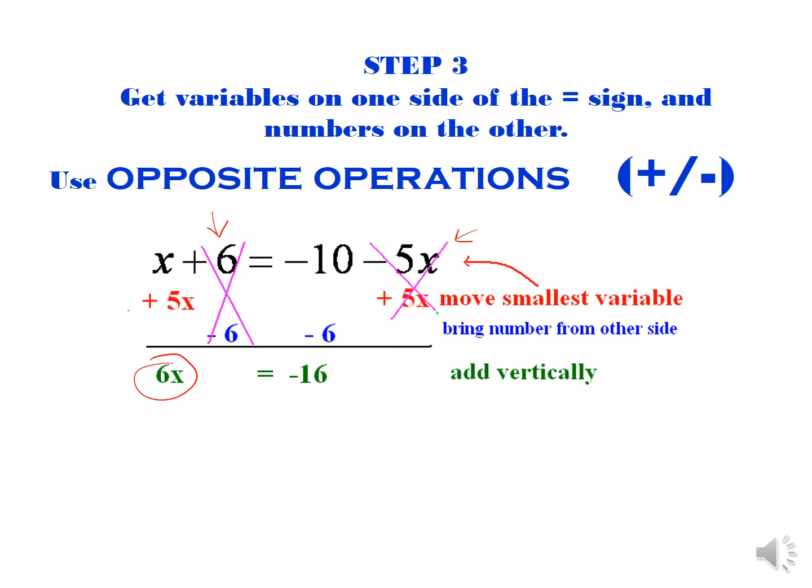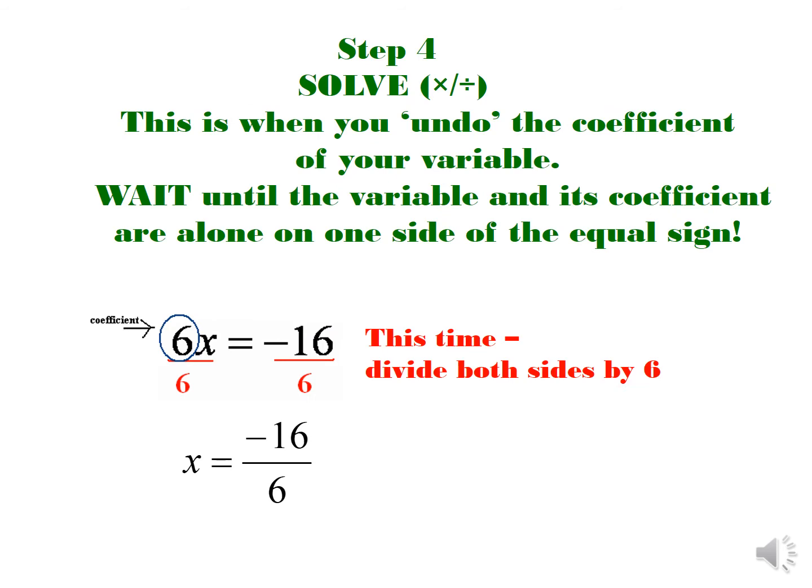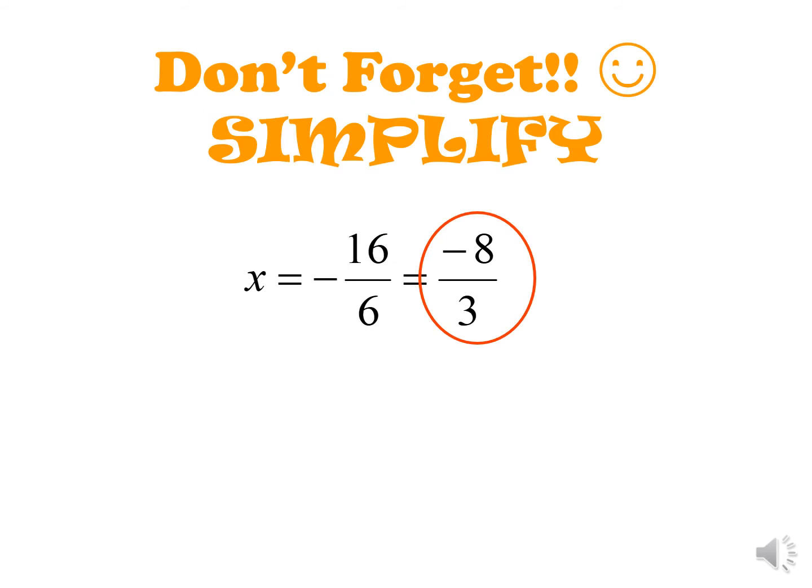Okay. The last step is we have to solve it. We do that by dividing off the coefficient. You can think of it as undoing. If it's division, I would do multiplication. This is multiplication, so I'm going to divide both sides by 6. This is the answer to the problem, but I'm going to keep going, and the next step is to simplify. Don't forget to simplify. And then, of course, you could plug it back in to check it, but just know that that's the final answer. It does not have to be in decimal form.